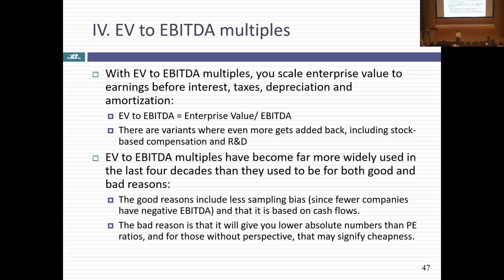If I come to you and say this stock has an EV to EBITDA of 10, most of us have no sense of what a high or a low number is. So what happens is, as human beings, when you don't have a frame of reference, guess what you compare it to? You shouldn't be doing it, but 10 times EBITDA gets compared to 18 times earnings. They say both are earnings numbers, so 10 times EBITDA must be a low number. You see why people selling companies use EV to EBITDA multiples? When they say 8 times EBITDA, you get all excited. That sounds cheap. Why? Because you have no frame of reference.